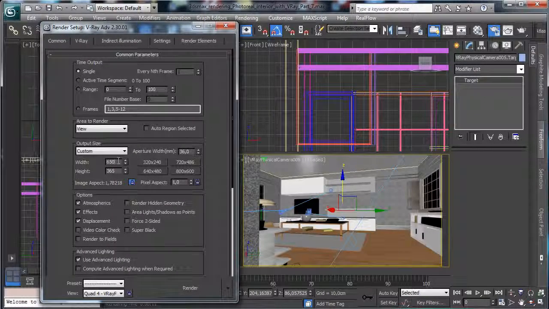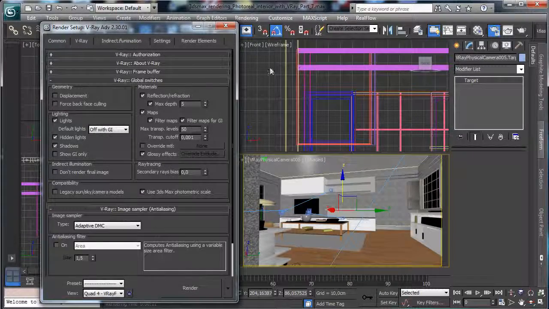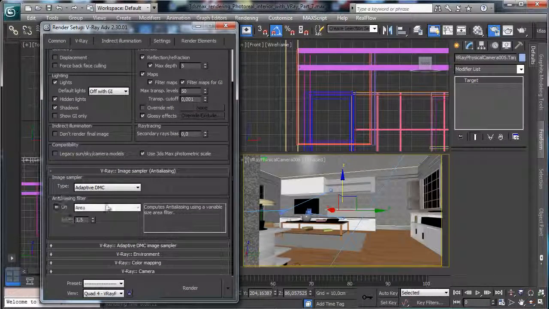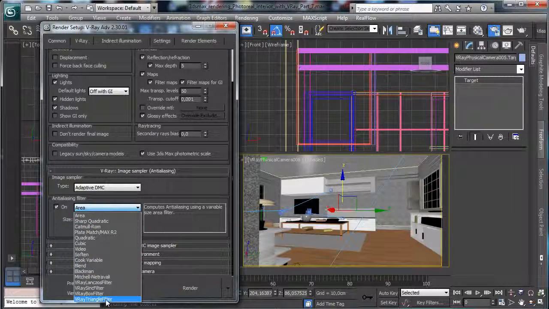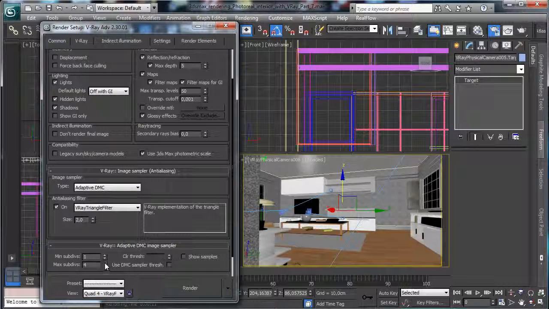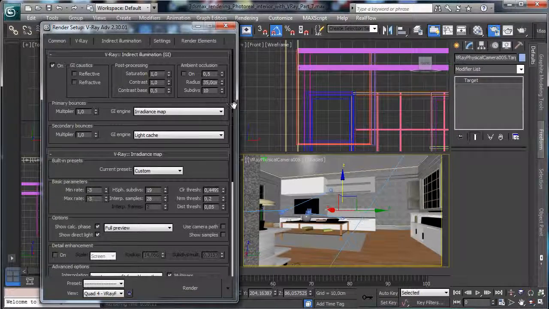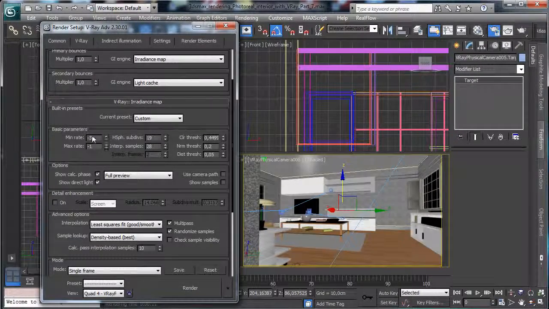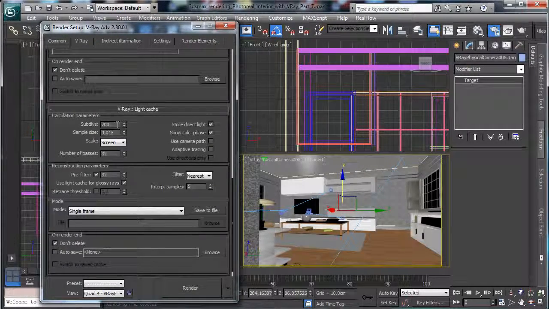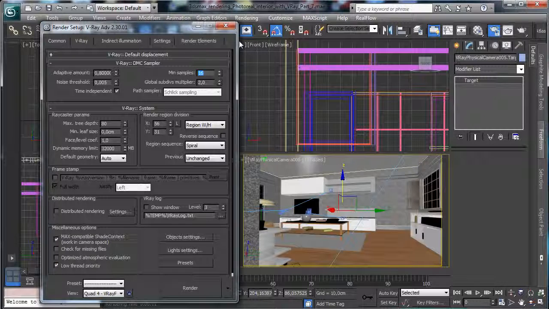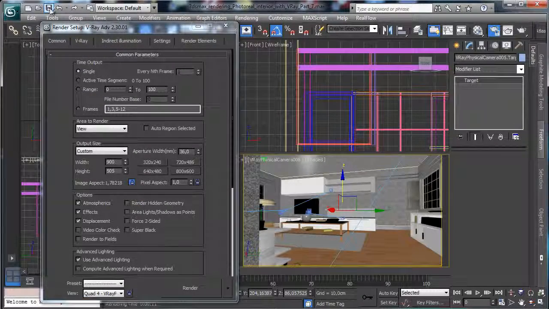You can, for example, let's go back to 900 and 500, and we can use the anti-alias, and we can go, for example, with the triangle filter, and we can set to 1.8. And then something more that can be done is to have, for example, there -3, -1. We can add the detail enhancement, and let's put there for the moment 50. And in the light cache you can put, for example, 2000. And there let's go with 32 and 4, and we should have a nice quality. So let's render.